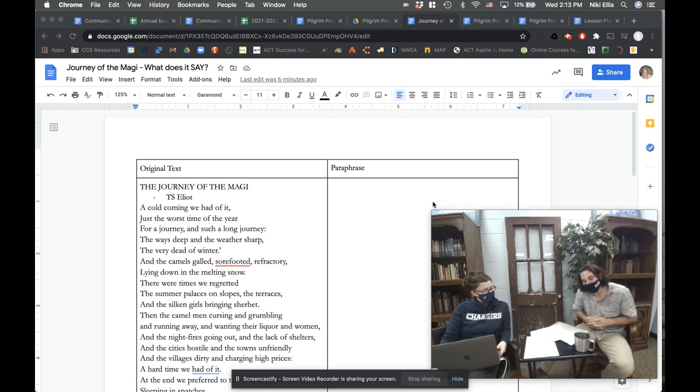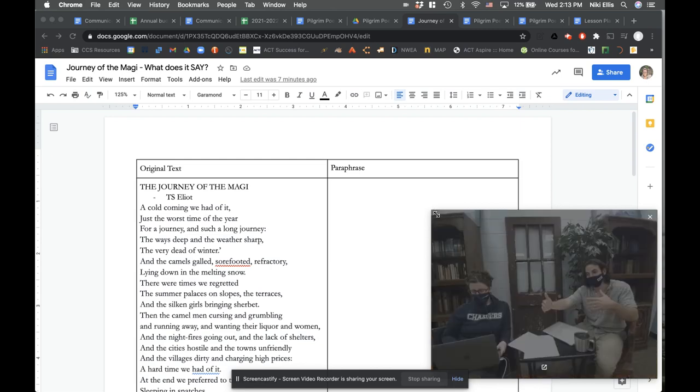So the way we're going to take this is Ms. Ellis is going to read stanza number one out loud. Poetry is meant to be heard out loud. When a writer is putting it on paper, it's with the thought that this is taken in verbally. We're just going to hear it, embrace it. Then we're going to begin walking through what it looks like, and what different tools and strategies we can use to figure out what the poem says. We will do that together, modeling what you will do from here on out as a reader of poetry.